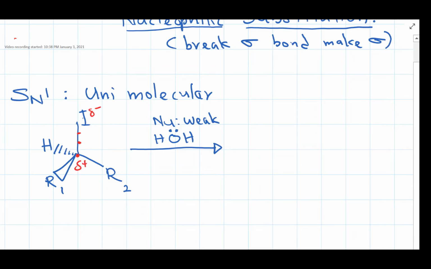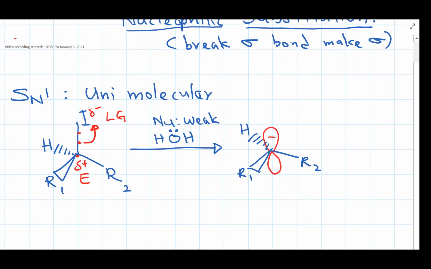Now, iodine is delta minus and carbon is delta plus. Carbon is the electrophile. Therefore, iodine steals the electrons and walks away; we call it the leaving group. It is happier when it has gone away as I minus. That is why it is called LG, the leaving group. So what does the product look like? We will not be getting a complete product. What we will get is this one.